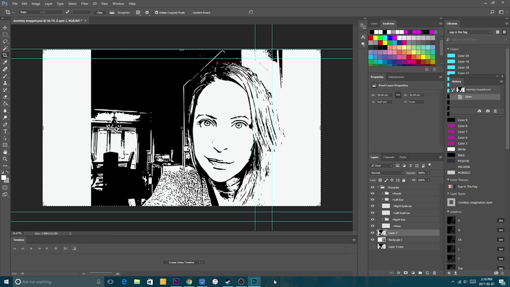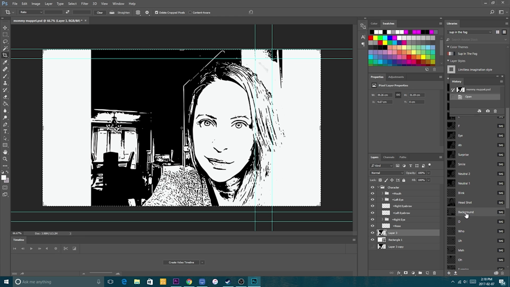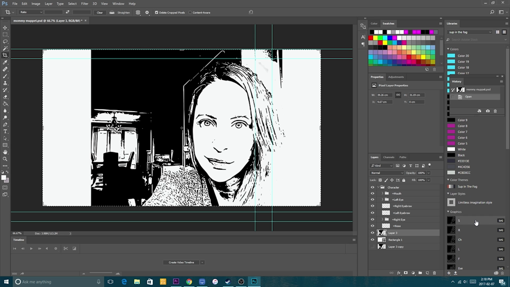All right, so we're up and running. And for the sake of time, I went ahead and separated all the images. But first, I'm going to show you what the first step was. So when I opened up a new document in Photoshop, I went to my libraries and I scrolled down to the graphics. And here's where all your capture images are going to be located. So on this new document, basically what you're going to do is just take each image that you've captured, drag it onto your canvas, and you're going to want to separate them in individual layers that you need to make this puppet work. So first thing, I'm just going to show you exactly what that means.